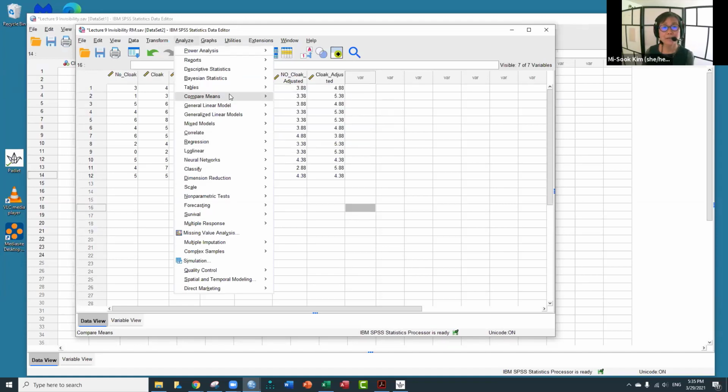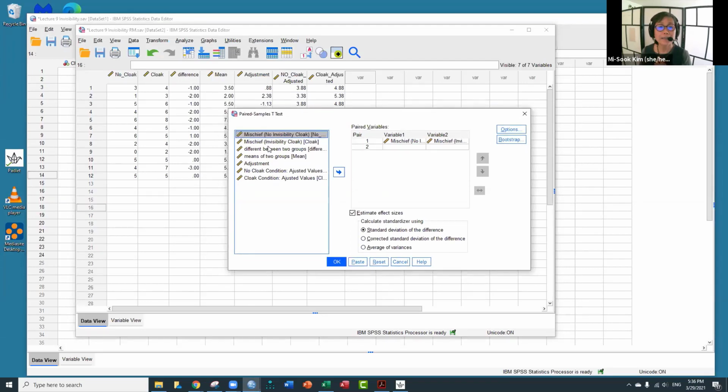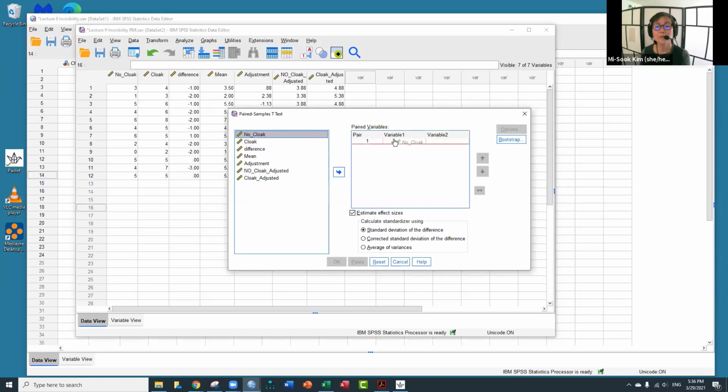Now we're doing paired. This opens up a dialog here. Do you see that? Now you move. Oh, it's already there. Okay, I'll reset it. I'll move it again. Clock to one variable, clock to another variable, so that it can run a paired t-test.